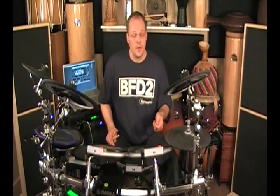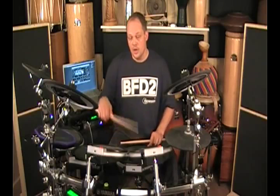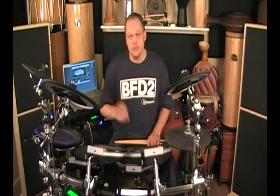So the way the setup is designed, you have a 16 by 20 inch bass drum. By the way, that drum is hit with felt and rubber beaters. Now the drum is designed so that the front of the drum actually comes off, and inside you find two toms and a small snare drum. Very cool setup. The toms, you get a full set of articulations including rim shots and rim clicks.